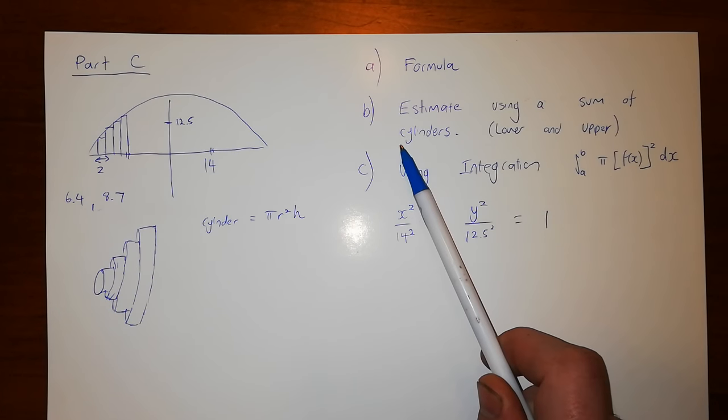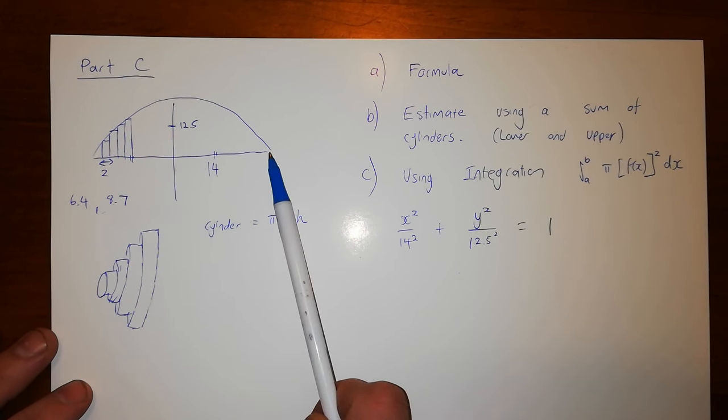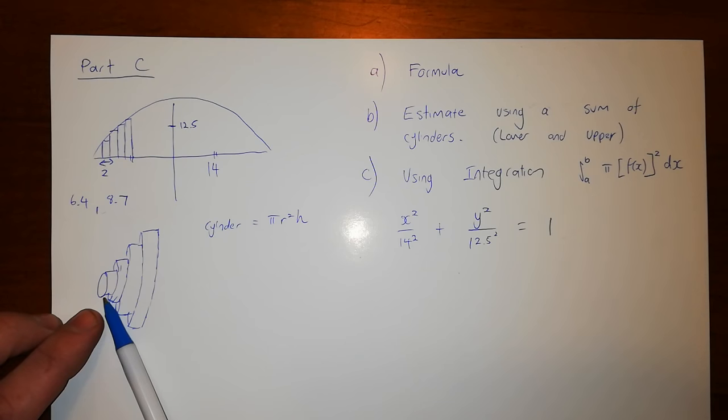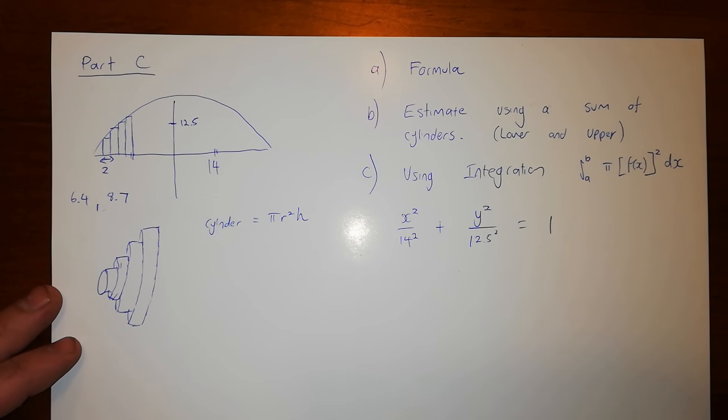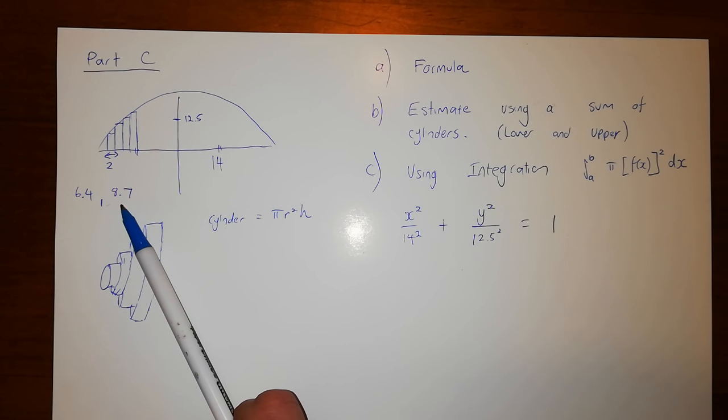The second way is we're going to get a lower estimate and an upper estimate using both our knowledge of integration and area under the curve. And the way we're going to do that is we're using these numbers over here. So we're trying to think of an ellipsoid as a sum of cylinders. So here I can see I've got a smaller cylinder plus the next size cylinder plus the next size cylinder. So it's an approximation of an ellipsoid. It's not going to give us an exact value, but it is a way that we can approximate it. And then these numbers here are the respective radii of those cylinders, the distance from the center outwards.